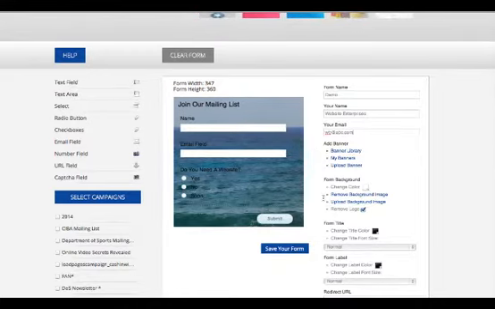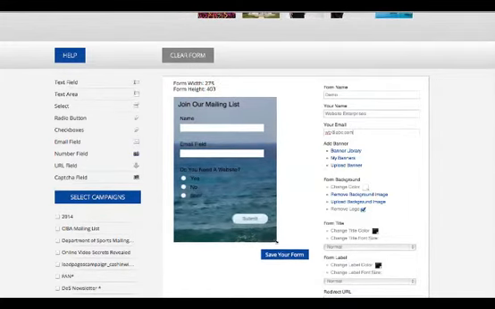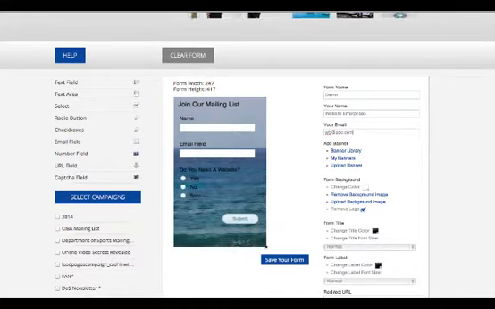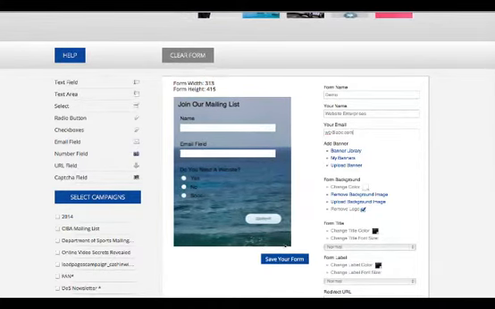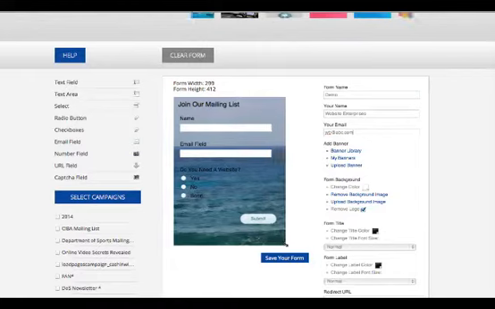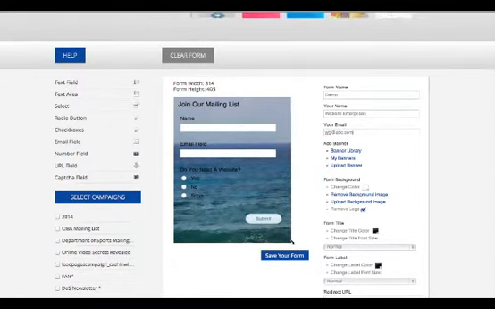When a person hits submit, they'll be sent a confirmation email asking them to confirm their email, and once they click that, then that person is officially on your list, and they will receive all of the emails that you send to them. It won't go to the spam box. It has much higher deliverability when they double opt in. So that's the kind of opting in that you actually want. Okay, so remember, depending on the size of the space on your website, you can adjust the size of your e-subscription form. Very important to remember.